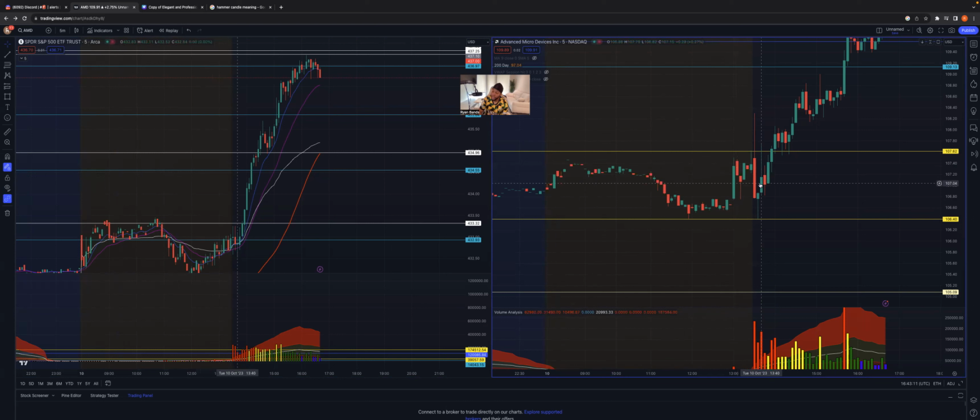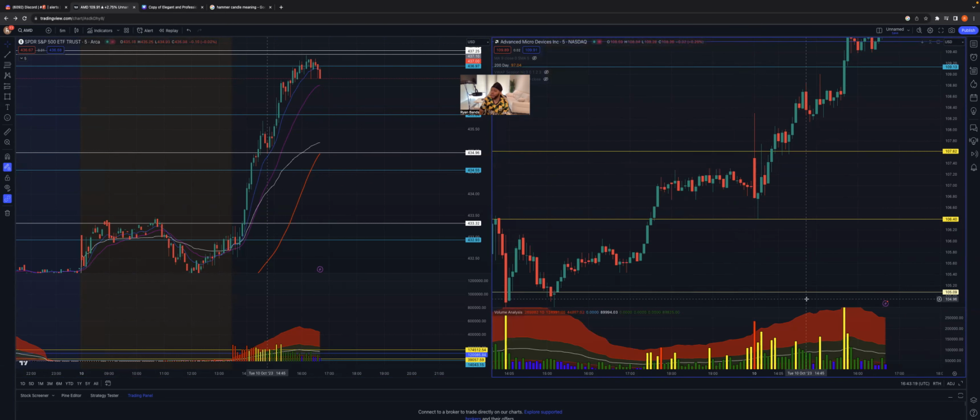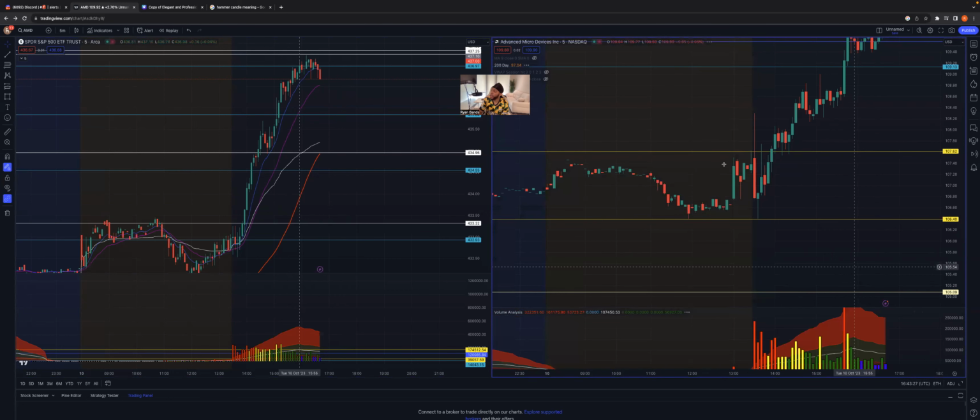Now, if this is your first time opening TradingView, go to the bottom right corner right here. This is exactly what your chart will look like, pretty plain. So hit the bottom right corner where it says RTH, click that, and click on extended trading hours. This will give you more intel and more insight on pre-market levels and more information. Boom. Now you are ready to get in the markets.